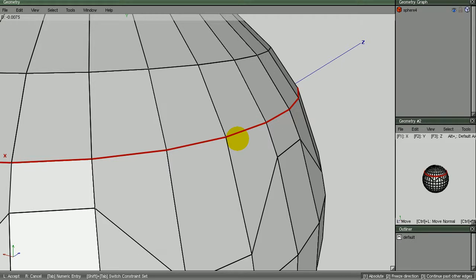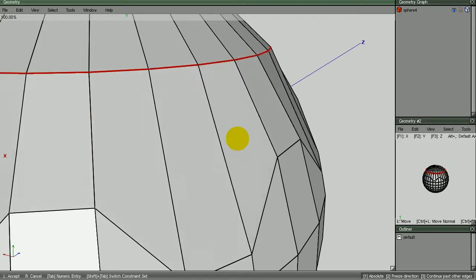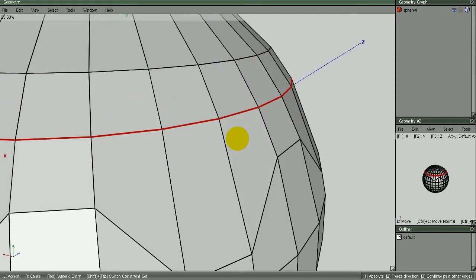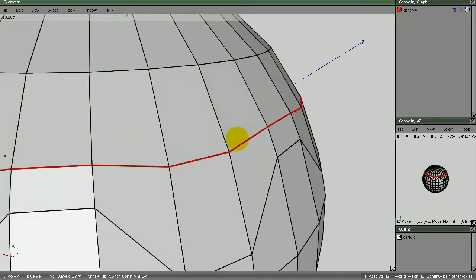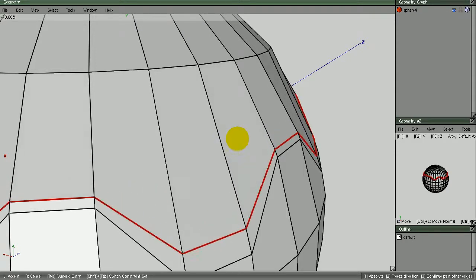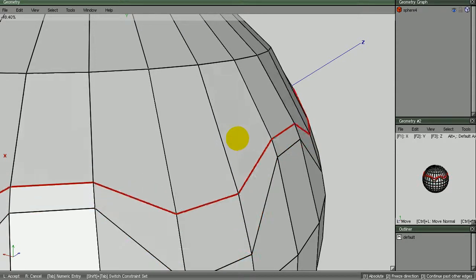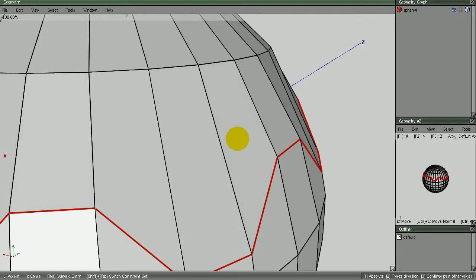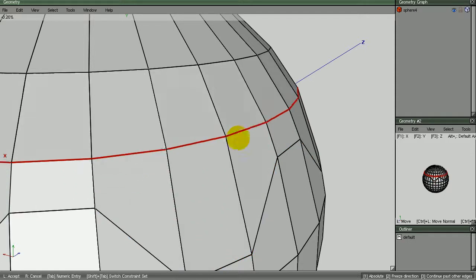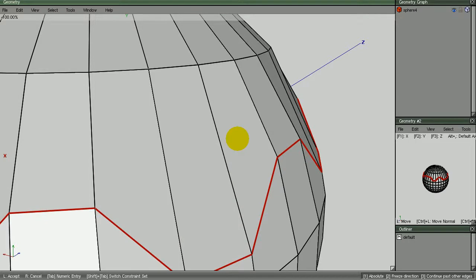If I toggle this to relative, now when I go up, obviously because at its neutral point its original shape was the same as the upper loop, it doesn't change much. But watch what happens when I get closer to the bottom one. Now it really starts changing, morphing, if you will, from its original flat shape into the complete shape of the bottom loop, that odd-shaped loop, at 100%. So it goes from original shape at 0 to 100% the shape of the other loop at 100%.